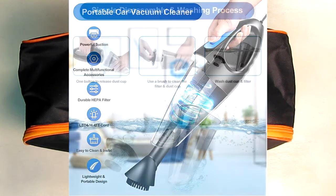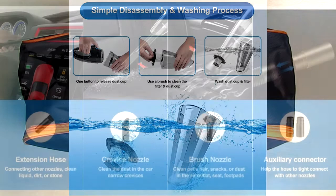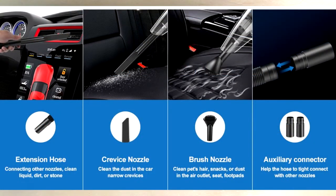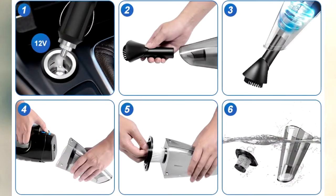It's got a great suction of 7500 PA, 150 watts, and works at 12 volts — actually 13.8 volts is the voltage you're going to be using because you run your car when you're using this. It's all handheld and simple to use, with an LED light and a 16.4 foot cord.